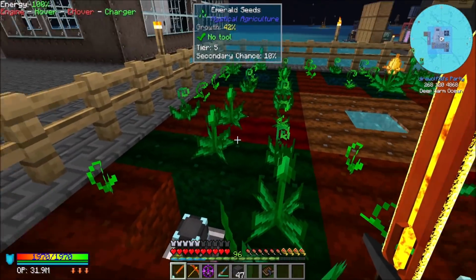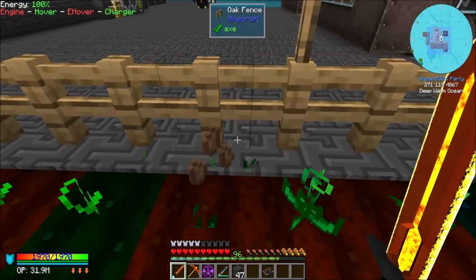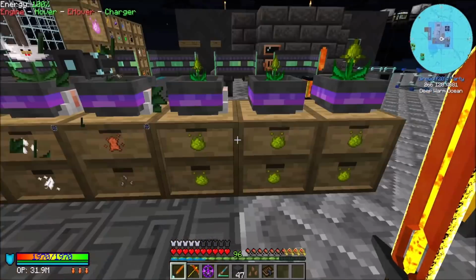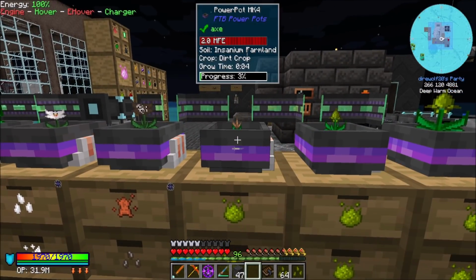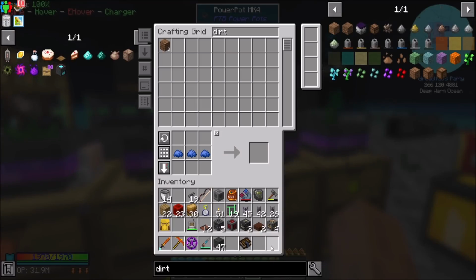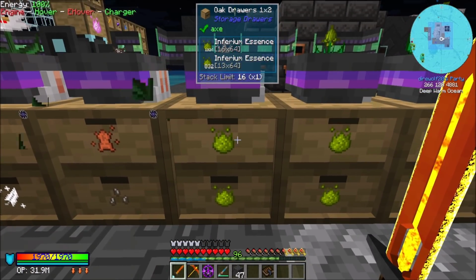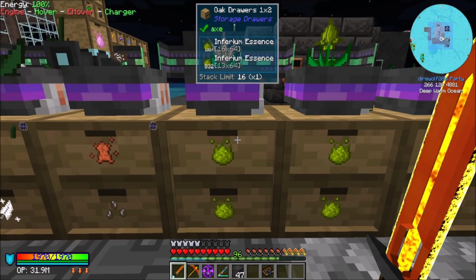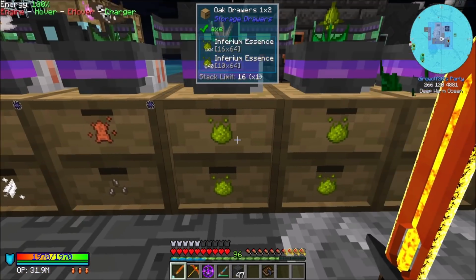Where did I put dirt seeds? Emerald, fire, coal, dirt. Hey, there you are. Yeah, when in doubt, go this route. Cool. And this stuff will, you know, empty out eventually and be good. Because I don't think these guys keep up. For sure. For sure they don't.